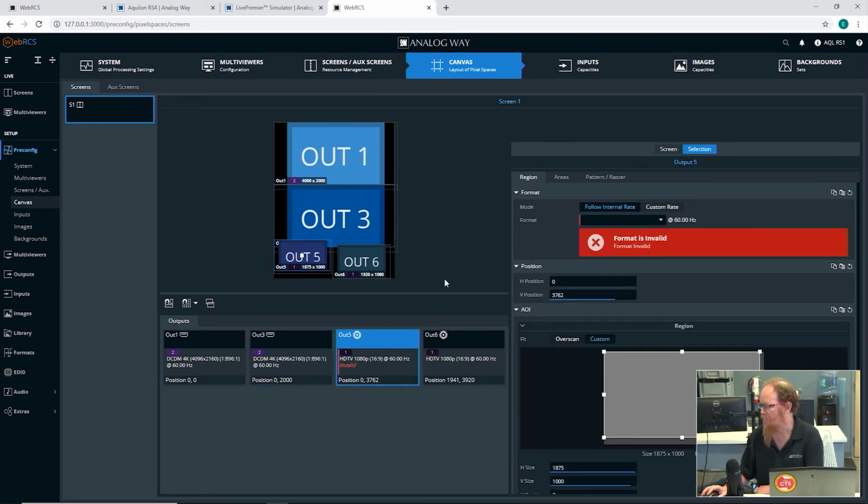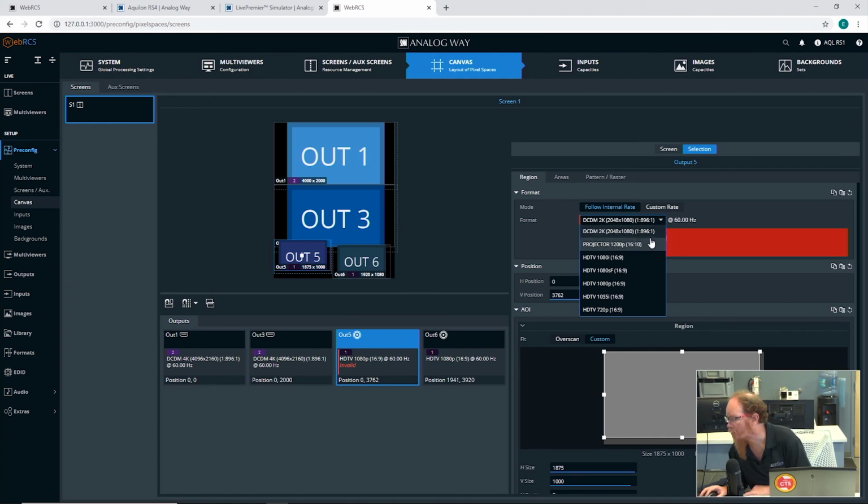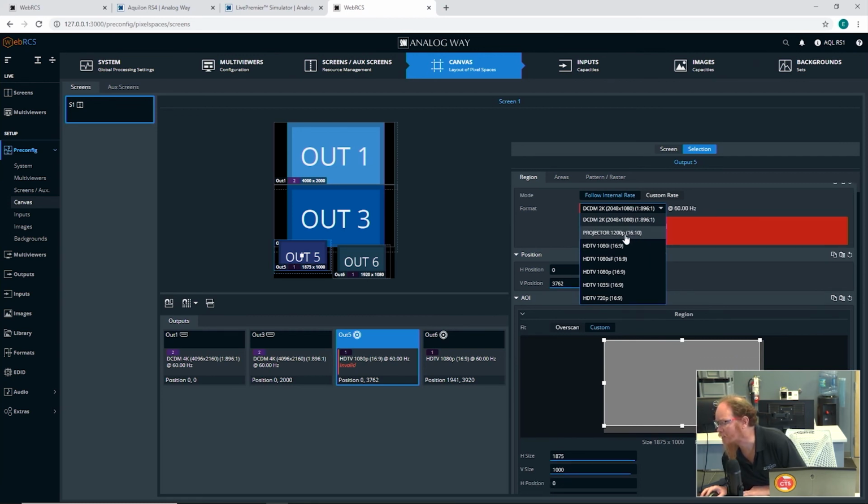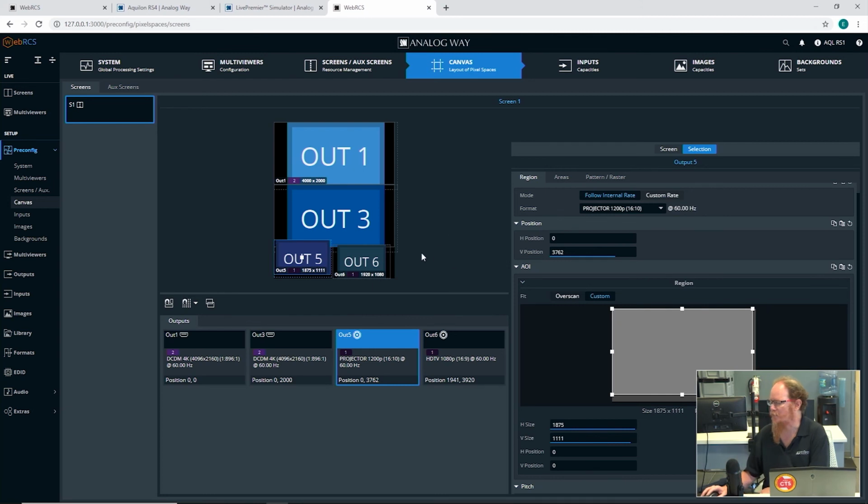Now output 5. Yes, we're going to make this a HD. So I just want, well, yeah, I can make it a project. I can make it a 1200. It doesn't really matter. So it's horizontal 0. It's going to be at 4000 down.